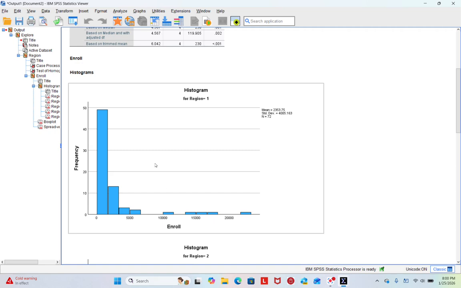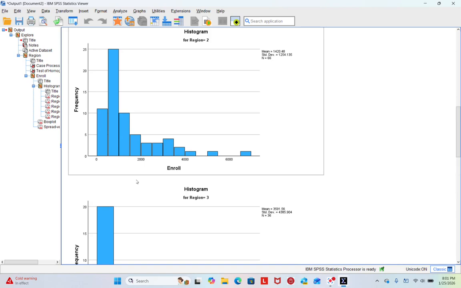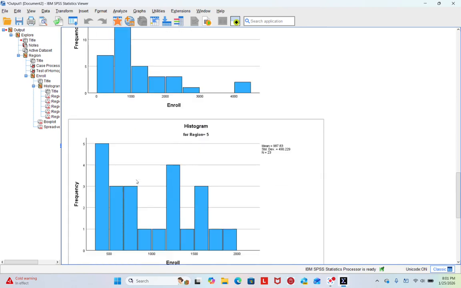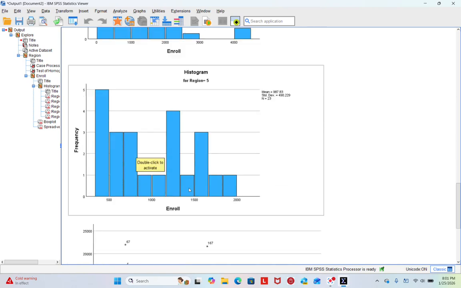It's a little skewed, but I would say that this is an outlier, but it's based off the region and the schools and everything. So when we go down here to region 5, for sure there's outliers between 1,000 and 1,500 right here, and then between 1,500 and 2,000 right here.